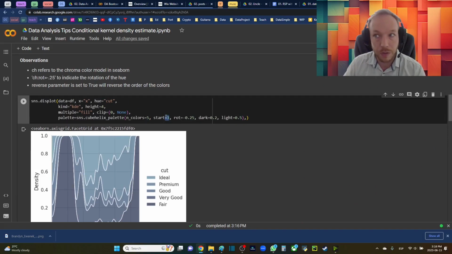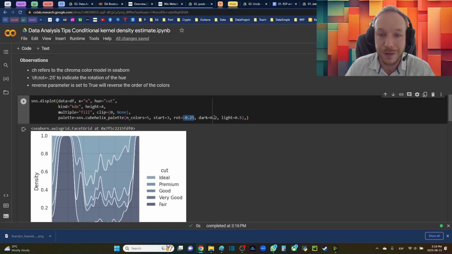For the starting point, you can choose 1, 2, or 3. It's really just where in the color palette we're going to start, and you'll be able to rotate that a little bit. I would advise looking at their documentation to get a sense of how that color palette sets up, so you can understand a little better how rotating minus or positive will affect it. But I'll show you how, if you don't want to go to the documentation, you can do something.